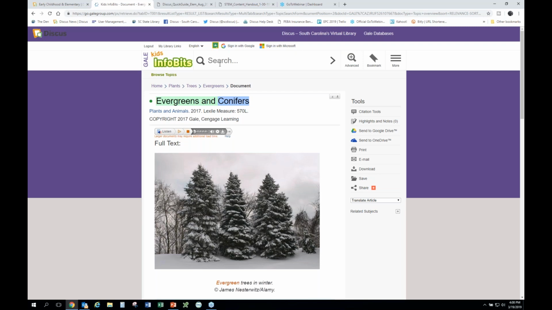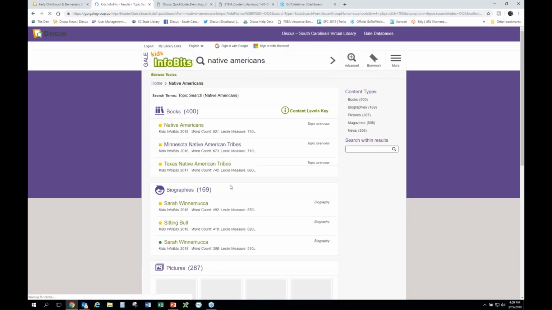So this is going to be a great resource for your students who are just getting to learn different formats of information, such as what would you find in a magazine? What kind of different aspects of a subject might you get from a newspaper or a book? And then you can also see that they can search directly as well. So if they're interested in Native Americans here, they can do just a direct search in general on Native Americans.